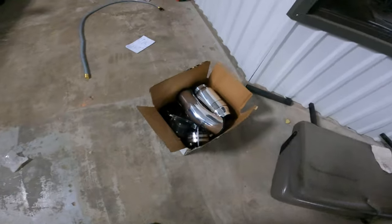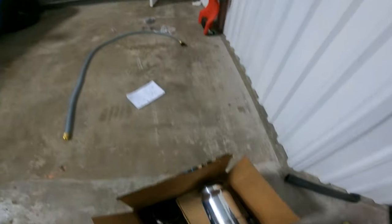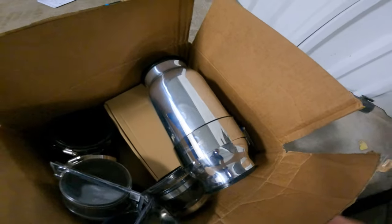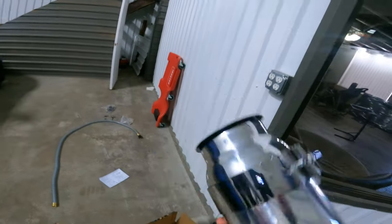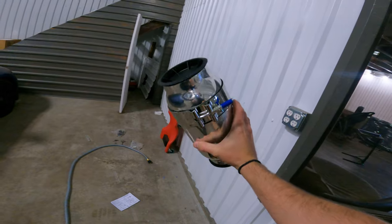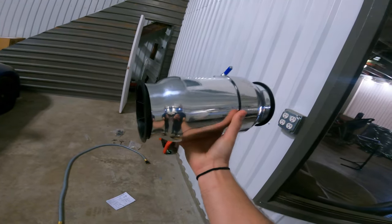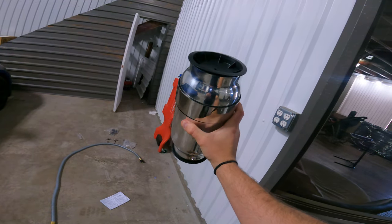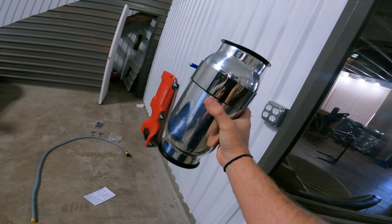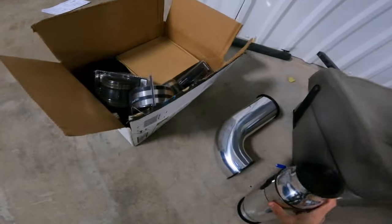We preemptively ordered a bunch of stuff. Here's all the different things - we have a lot of four inch tubing, a three foot piece in there, a right angle one, and this is a Specter kind of inline air filter with a cone air filter inside. There wasn't a lot of data on the flow rate, but I found a lot of people using these on V6s and V8s for building custom snorkels. I hope this is going to work out - the whole system should flow better than what we have in there right now.